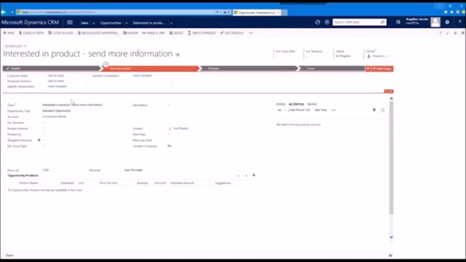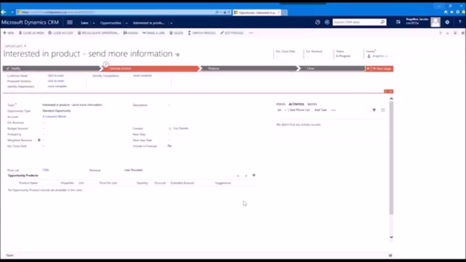Another thing to notice is it's now created that account for me. So because I typed in some company information, when I qualified the lead, it created that account for me now, and it links the lead and opportunities to this company account. Same goes for the contact. Lisa Daniels is now a contact record in my CRM, and she'll be linked to the initial lead and this opportunity.